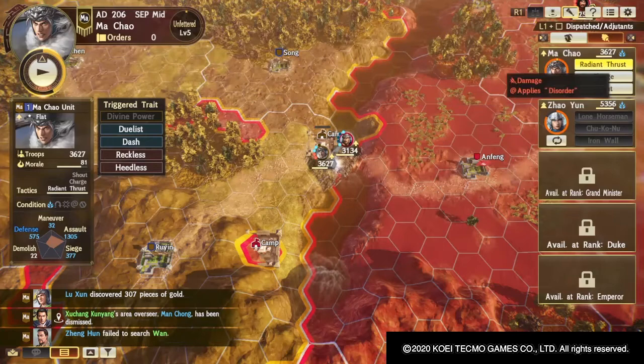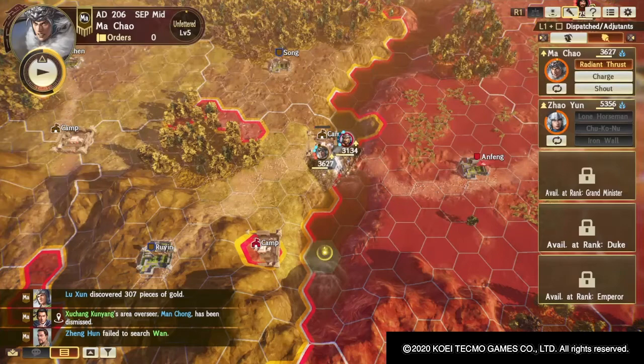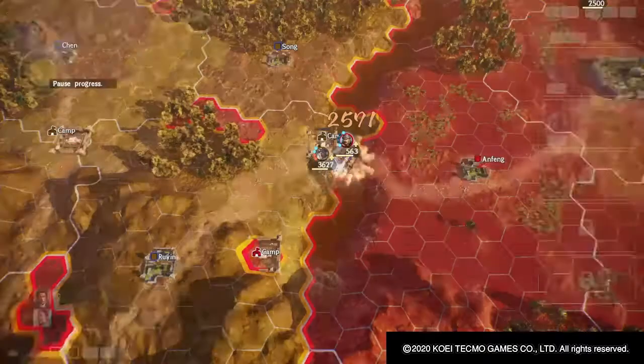Now, to get back out of this window without bungling the whole thing, I'm going to hit circle again and circle again, and now I'm out of the window. And to get back in the window, it's L1 plus square. It says it up there. So it's already chosen. He's going to target him, so he's going to hit him. And once I hit resume progress, it'll go off. And there's the damage, and there's the tactic.